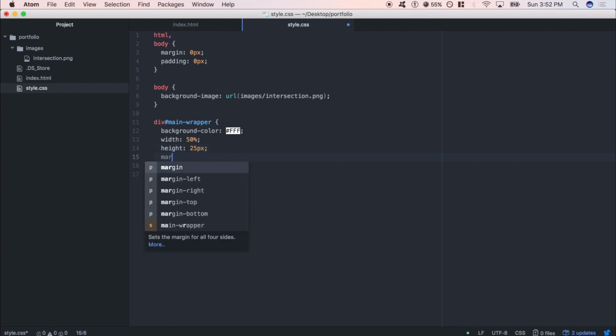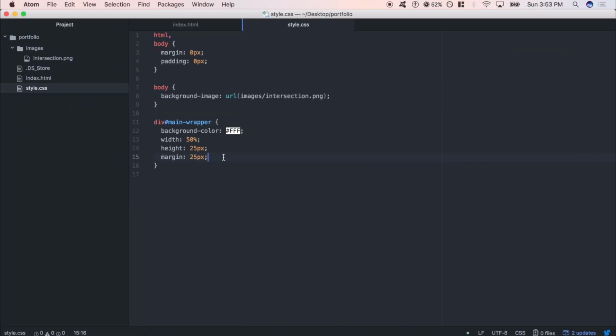margin. And if you just give it one parameter, it will apply to all the way around it. So 25. This margin is how far away from the outer elements it is. So you'll see that this should be 25 pixels from this wall and 25 pixels from this wall now. And the same thing applies to this side of it. Actually, if I take my mouse over top of it, you'll see all of the orange is the margin.